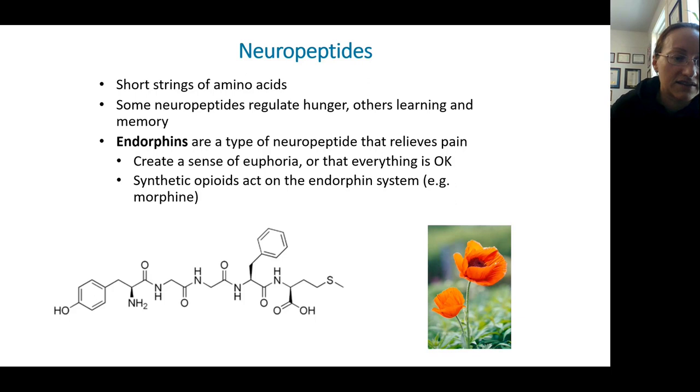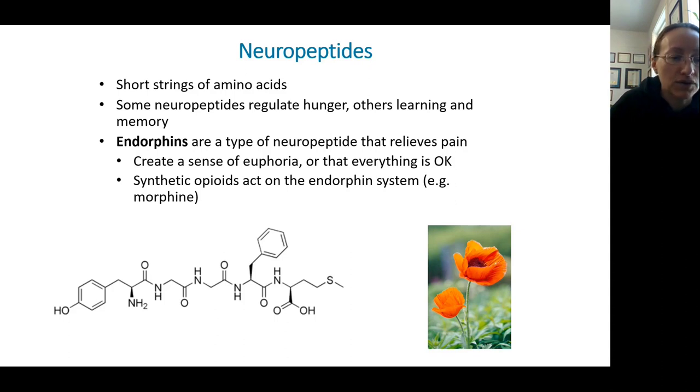Neuropeptides do a lot of different things in your body and have a role in hunger, learning, memory. The ones we talk about a lot in psychology are endorphins. Endorphins are basically about blocking a pain signal. Okay, so they relieve pain. And they can also bring on a feeling of euphoria, or that everything's okay. In nature, let's say an animal is being attacked and hurt, there would be an endorphin rush associated with that, which actually helps the animal run away, so it's not focused on its wounds. It even euphorically runs away, but the point is that it's running away.